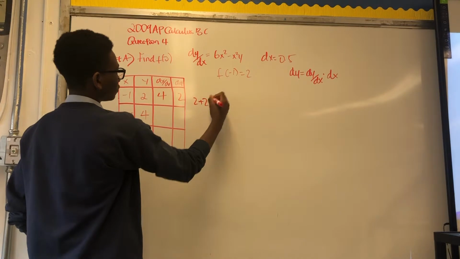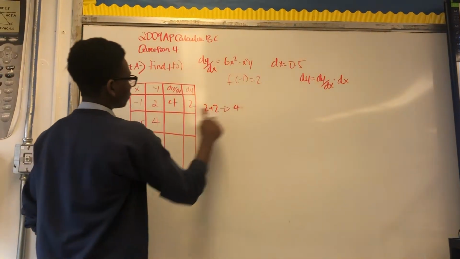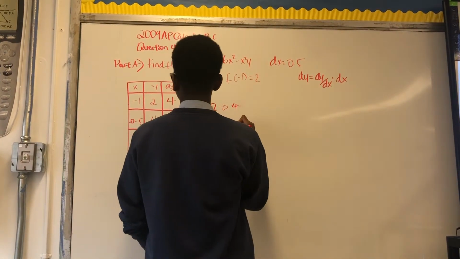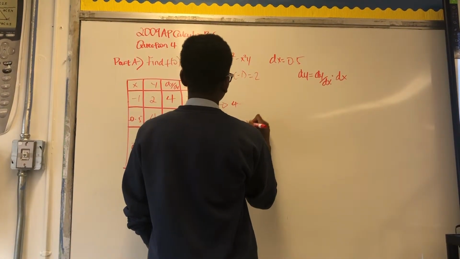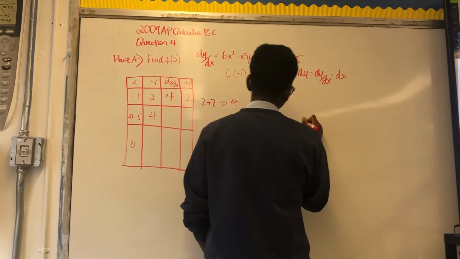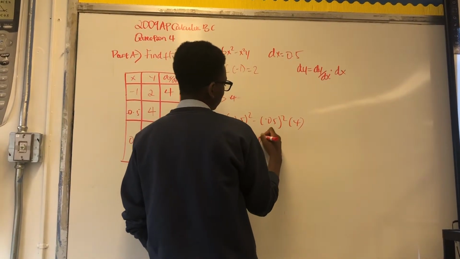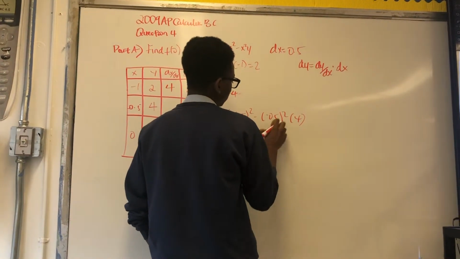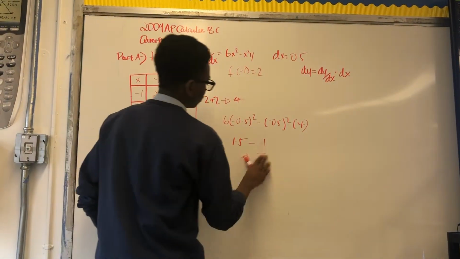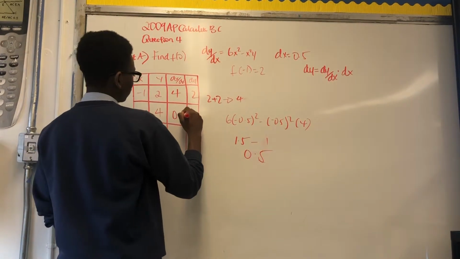And now in order to find your dy, you have to multiply your dy/dx by your dx in order to single out the dy. So what we can do is multiply 4 by 0.5, as our dx is 0.5, and what you get is 2. So what you do now is add that 2 to the initial condition. So now your next y value for negative 0.5 is 4.